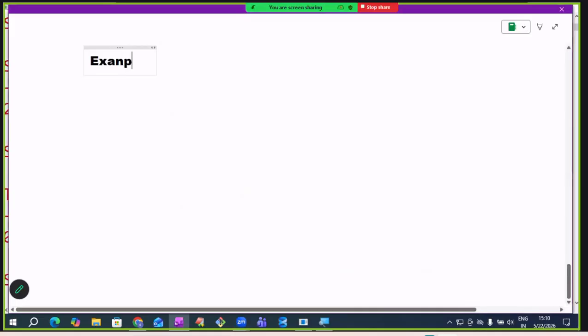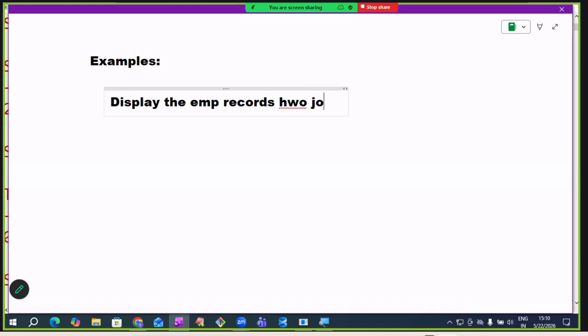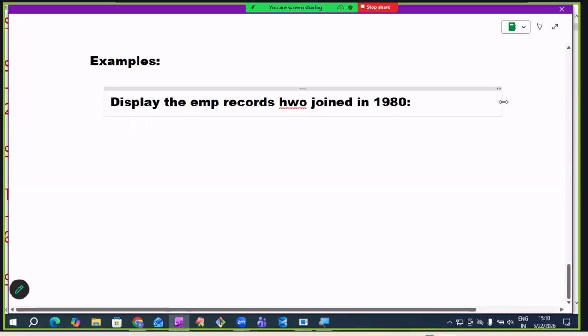see some examples. Suppose the question is like this. Display the employee records who joined in 1980.